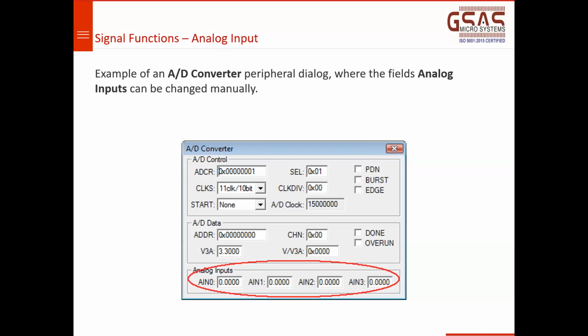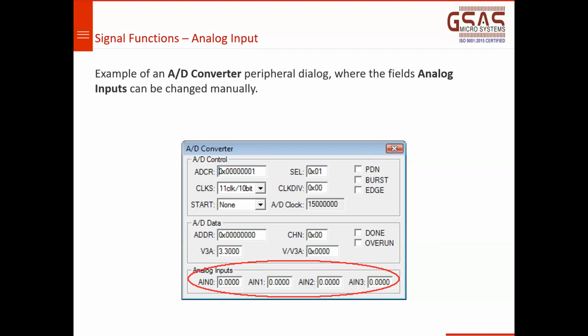It can be a sinusoidal signal, triangular wave, square wave, anything. You can write a C script function which will generate the analog signal at that particular pin of an MCU.